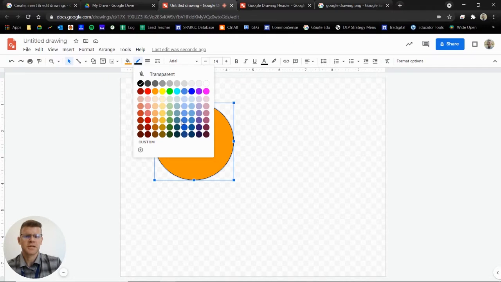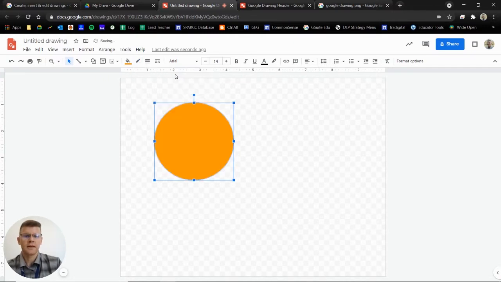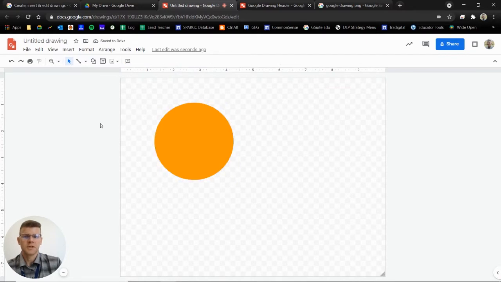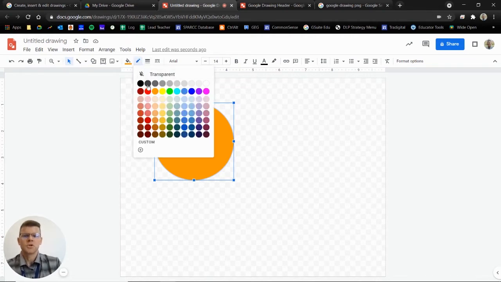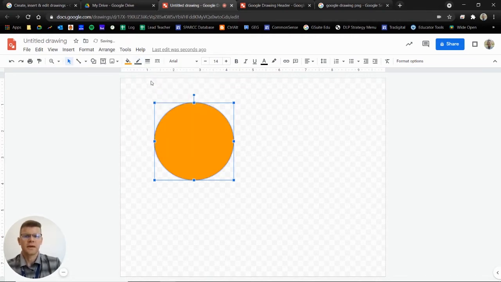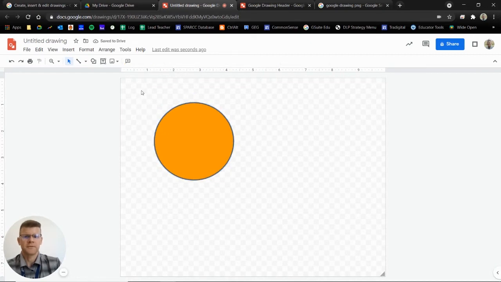Okay, next up, if you want to change the color of the line, like let's say you didn't want it to be black, maybe you didn't want an outline at all, you can get rid of it with that transparent button. Okay, so now I have this really cool circle that is ready for me to continue to manipulate. The lines that you see next to it are for border weight. So I'm going to jump back here. Let's say I wanted a gray background. This currently has a border weight of 1, but you can increase that to whatever size you would prefer. So I'm going to make it 4. That way it's a really nice heavy border around that circle.